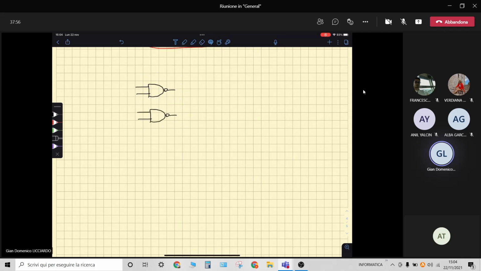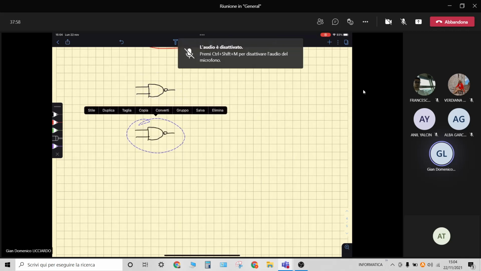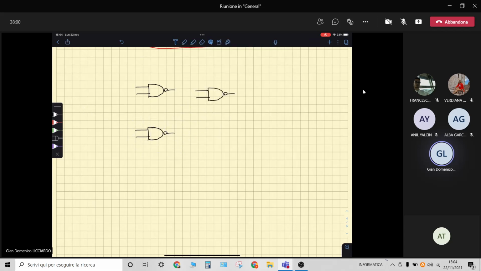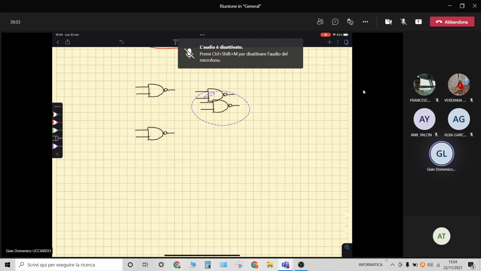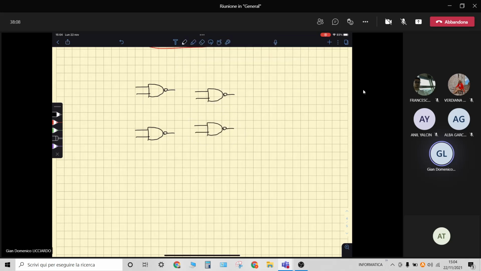I can duplicate this one, I can duplicate this other one and this other one. Now, input here, input here. Okay, so I have Q, not Q.